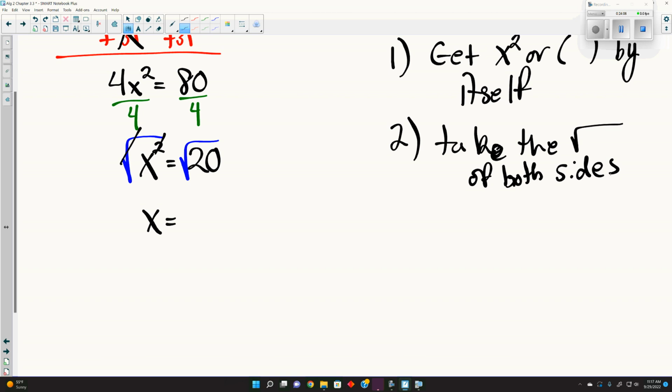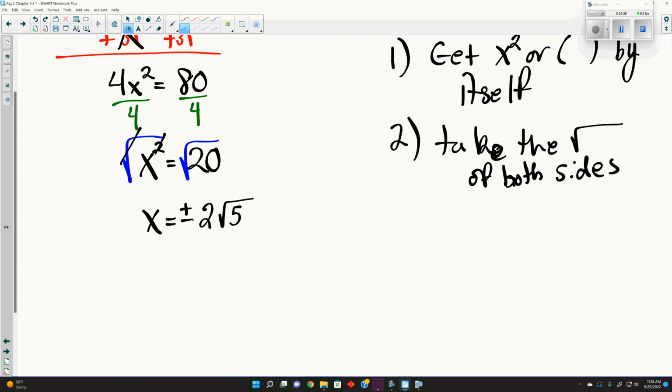So, 2 square root of 5. And this is why I had y'all get the yellow calculators, the other calculators. The graphing calculators won't give us this here. It's going to approximate it, because the square root of 5 is an irrational number, a non-repeating, non-terminating decimal. But the yellow calculators will leave it in radical form. But we have to add plus or minus.